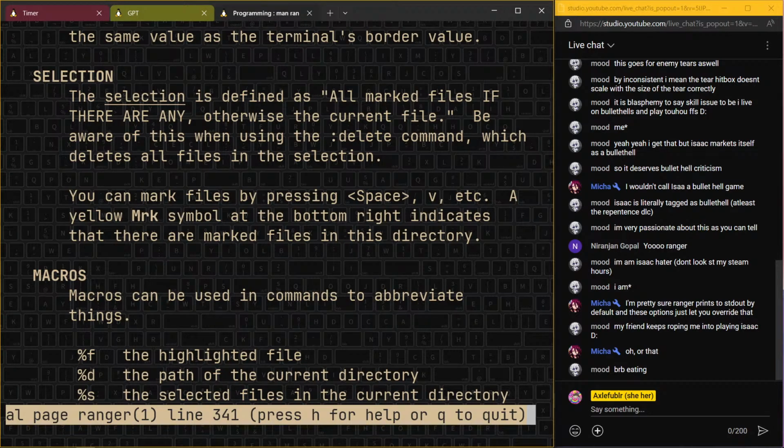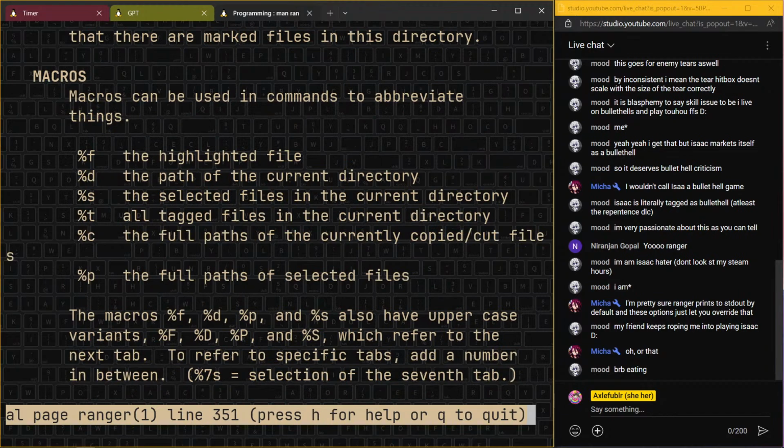This man page, goddamn. A yellow mark symbol at the bottom right indicates that there are marked files in this directory. Macros can be used in commands to abbreviate things. That's cool. Okay, the highlighted file. So kind of like ranges in Vim. The path of the current directory. The selected files in the current directory. All tagged files.